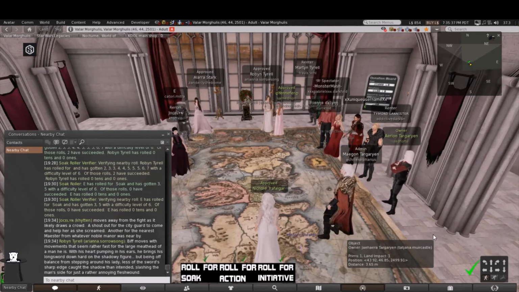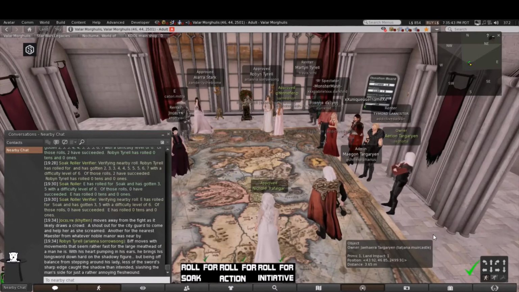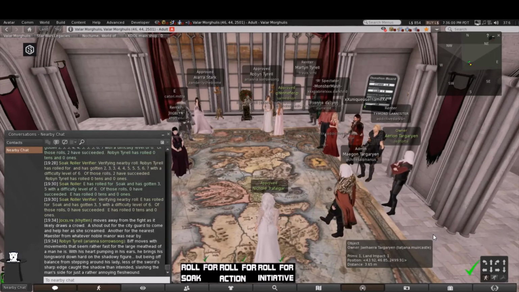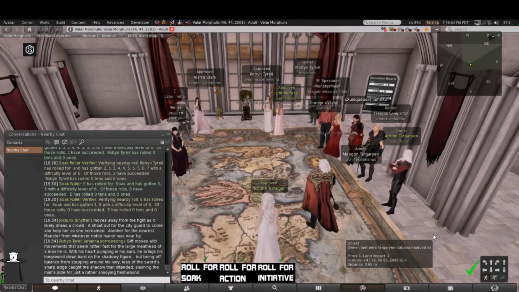Perfect. That's a beautiful post. See, what Robin did there is she posted in a way that shows Biff's monster attack, but she also pulled back a little bit, like he's off balance from stepping around his lady, so he didn't get as much damage as he would have liked to. And that's what I'm talking about, guys, selling for other players, posting in a way that's telling the story the dice are. It puts us all in a situation where if you do really well and your character shines, people have to recognize it, and that's really nice.